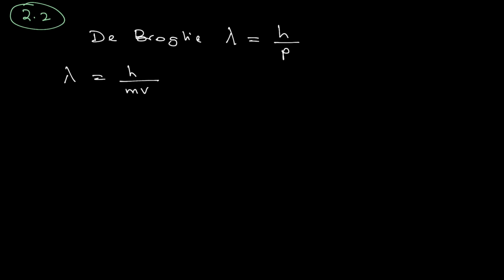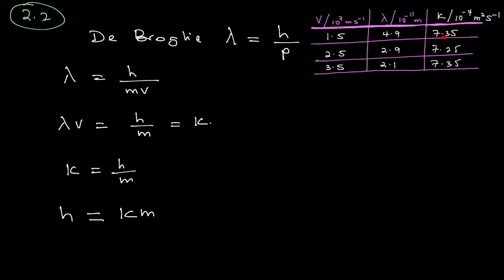Question 2.2. Calculate a value for the Planck constant suggested by the data in table 1. Alright, so the de Broglie wavelength, lambda, is h over p, where p is the momentum, h is the Planck constant. And so we can then write that lambda equals h over mv. And if I multiply lambda times v, we get h over m, which is what we call the constant. So our constant that we calculated is k, so therefore we know that k equals h over m. But we need to calculate a value for Planck. Alright, so Planck constant is equal to k times m.